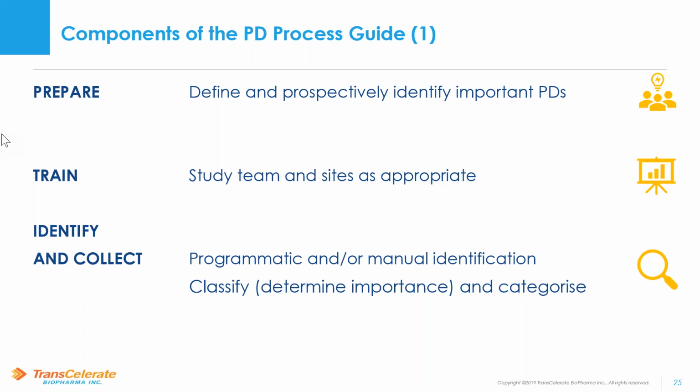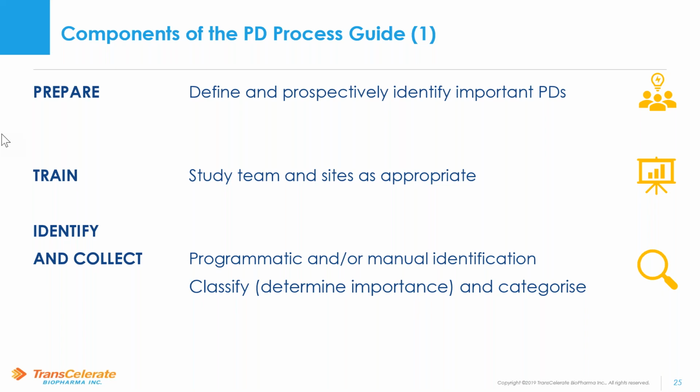The sites don't need to know the content of your protocol deviation assessment tool. They need training clearly on the protocol, the procedures, the vendors that you're working with. They need to be confident that they understand the protocol and can execute it as it's been written down. As the study goes on, you may find that emerging signals mean that you need to loop back and retrain one or both of these parties, depending on what you see.